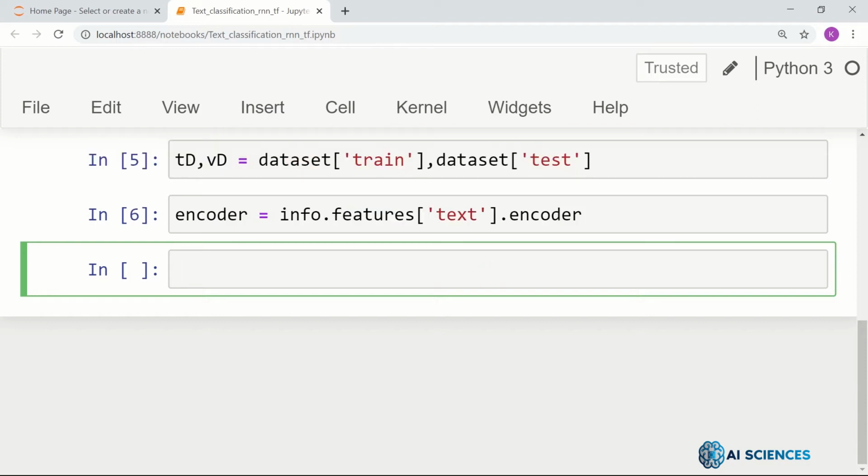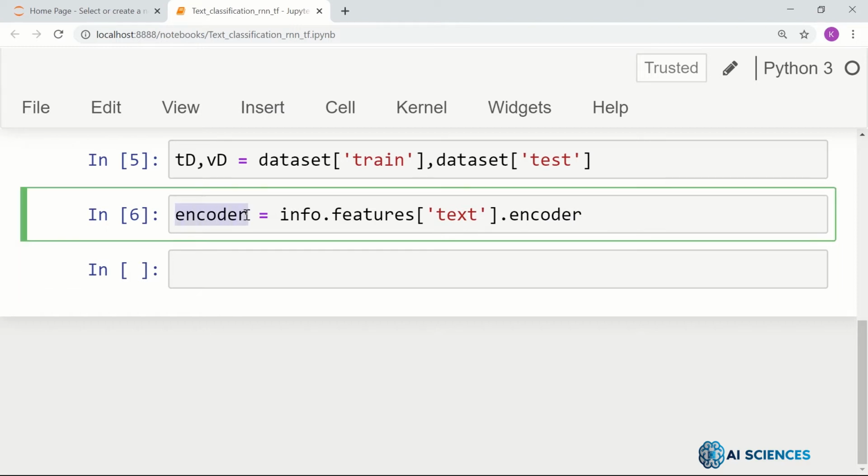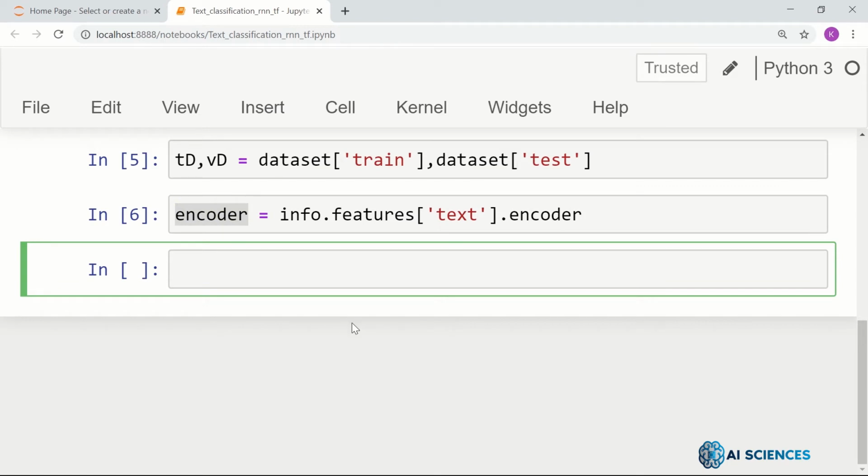Now you can just think of this encoder as something that will help us encode different words and give integer indices out of them. So, for example, let me write some string. Let's say the string is, hello, how are you?